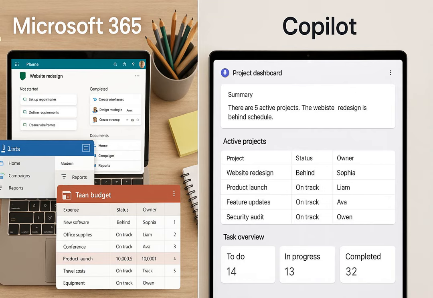Where project data hides in Microsoft 365. Most project managers think they know exactly where their updates live until that dreaded Friday afternoon report request lands. You start pulling together the numbers and suddenly you're digging through tools you haven't opened in weeks. Tasks hiding in Planner. Milestones buried in a SharePoint list someone swore they'd keep updated. Conversations in Teams channels that contain half the context for why a deadline just slipped. It's all there somewhere. It's just not in one place, and it's definitely not talking to each other without your help.